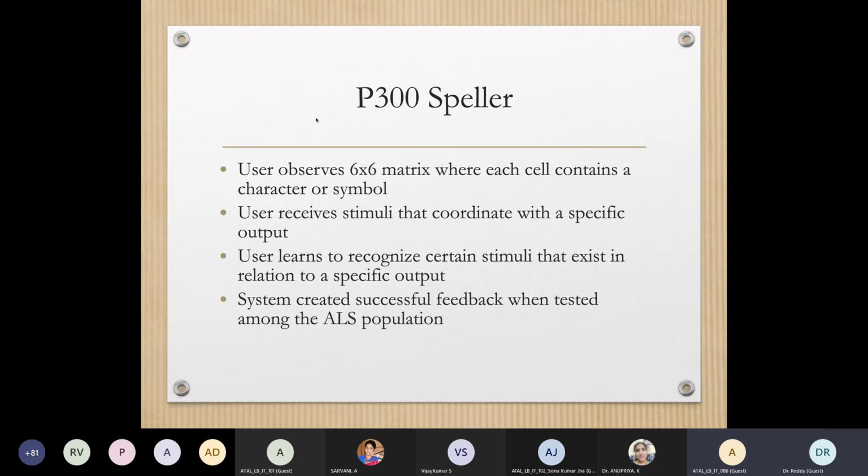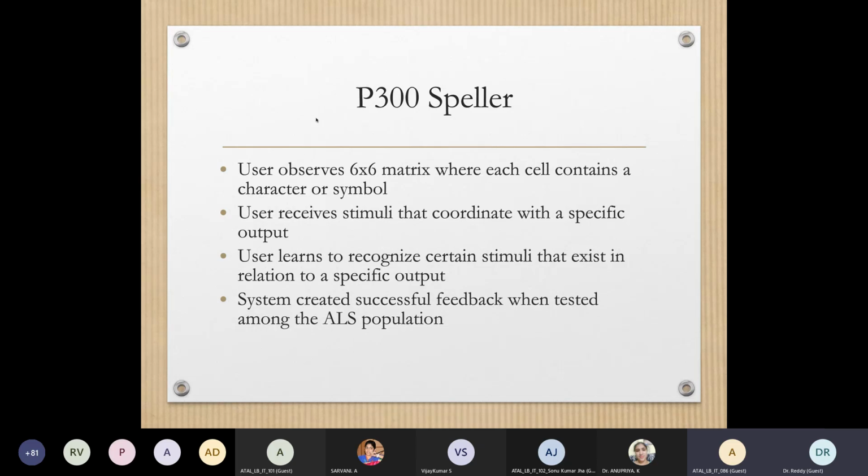Then what happens? It will recognize when we see the same stimuli again. The same stimuli exists when we see the same object again. For example, if you see a stranger, then in your brain there is no P300 speller that can be seen. Whereas when you see a known person, your brain recognizes, your memory recognizes, your cognition can understand that you know this person. There is a memory match.